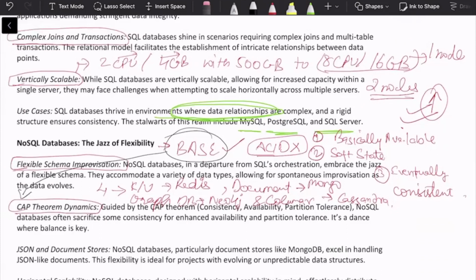It can store data in various formats. It's not just the relational format, but it can store data in the JSON format or in a document store like MongoDB. It can store data in a very complex document, which can be in the form of JSON or BSON. And in a graph database, it stores data in the form of entities. These entities are nothing but nodes, and then there are relationships between these nodes. That's similar to how a graph functions.